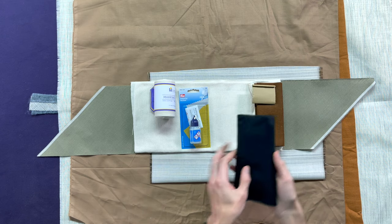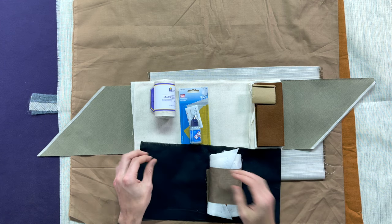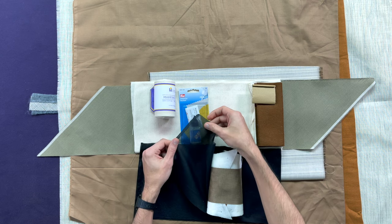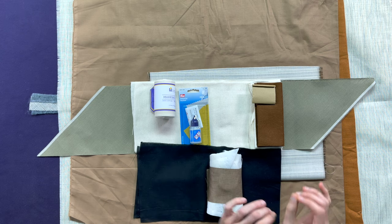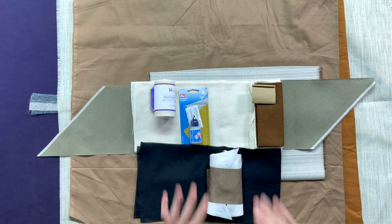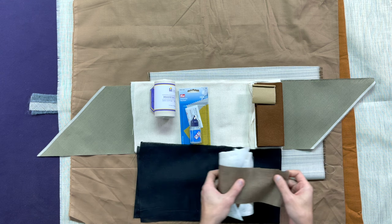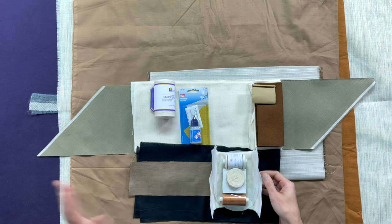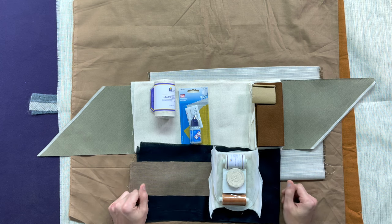Then we have some thin fusible interlining. This thin fusible interlining is almost like a net. It's very, very light and see-through. We are only going to use it to give certain areas like the pocket mouths or the in-breasts a little bit of stability so that we can work on it a lot easier and achieve good results. Then we have our linen Holland. As I mentioned, linen Holland will get very crisp once it gets wet and then dried with the iron. And we're going to need that effect for the outbreast welt of our jacket.